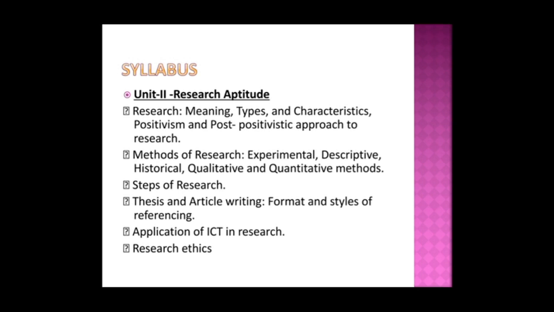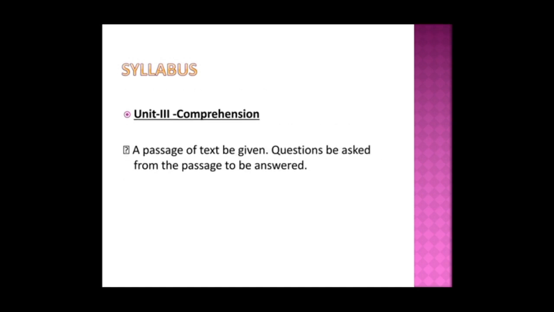And methods of research: experimental, descriptive, historical, qualitative and quantitative methods. And steps of research: thesis and article writing, their format, style of referencing and application of ICT in research, the role of modern technology in the research system, and research ethics. Research ethics is very important. So these all are the topics covered in research aptitude.